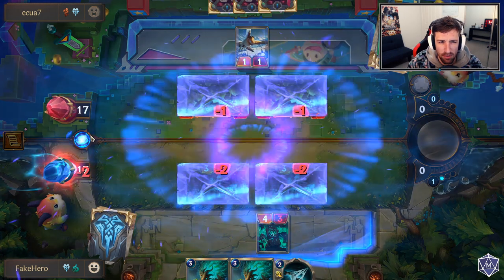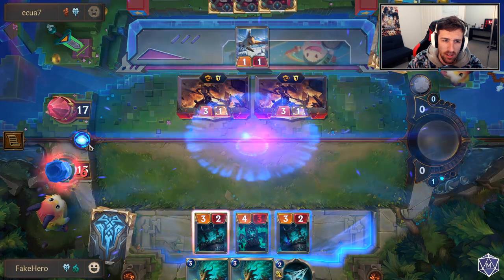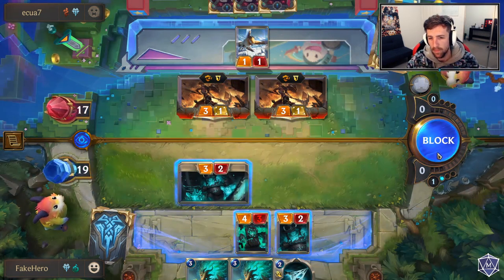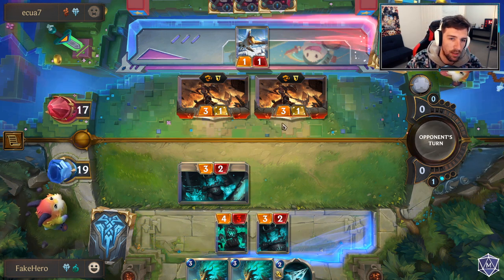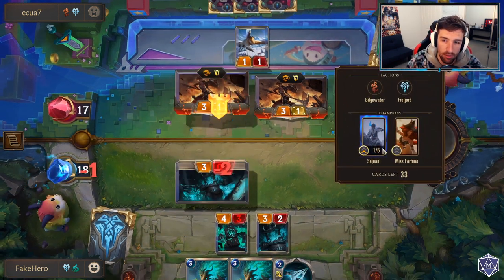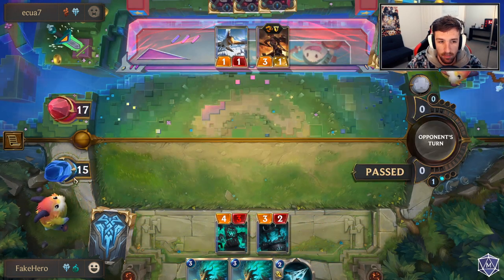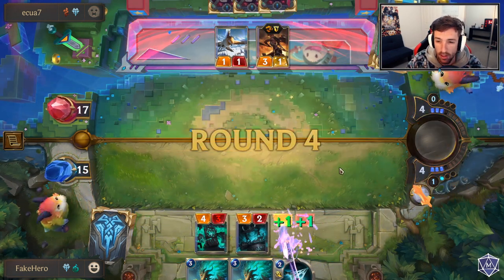He's always getting his proc off. Do I just tank this damage? It might be a little bit too much to tank. So I'm just gonna tank one, ironically. He's already got his trigger, no matter what. I don't see any need to, I can use my health as a resource here.